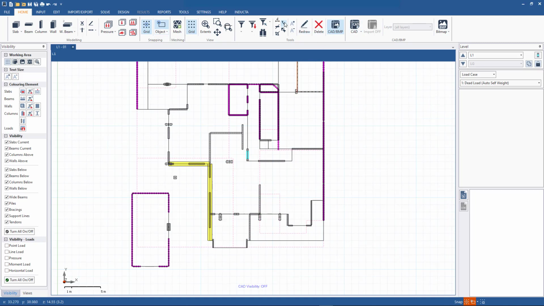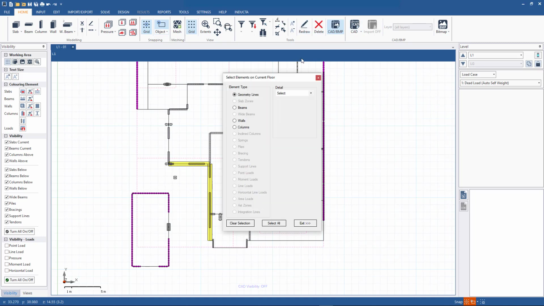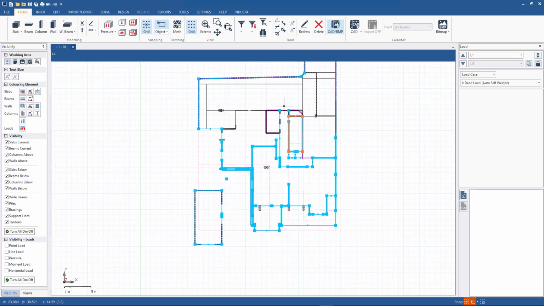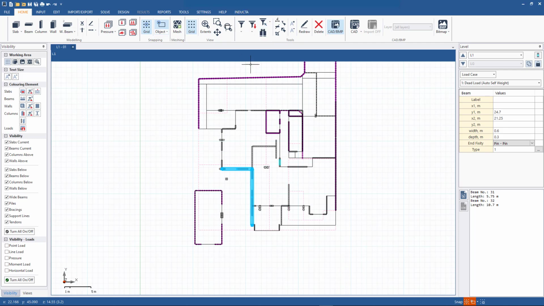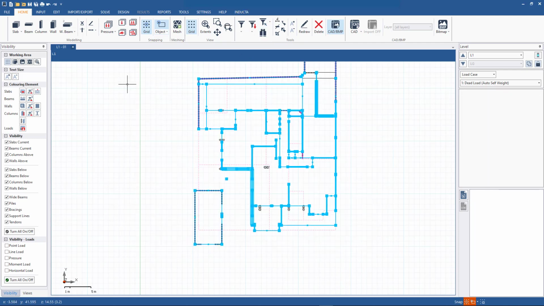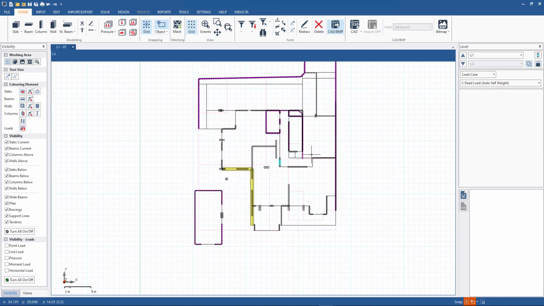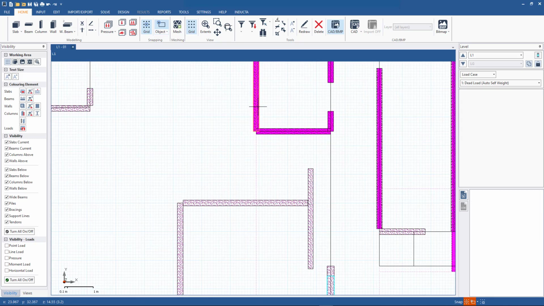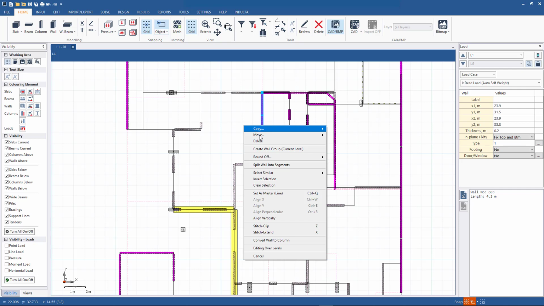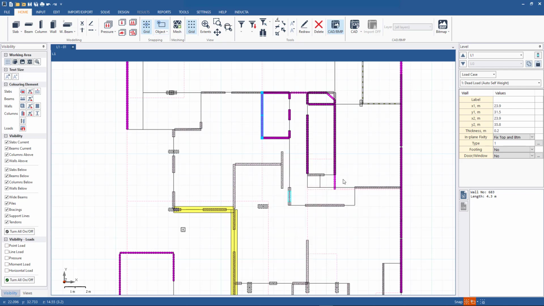We've improved the other selection features, such as select by type, so we can only select by type elements that are present on that particular level. We can filter elements within a current selection. That can be done via the Home tab, and it can also be done via the context menu. Selecting particular elements, we can also select similar elements via the context menu very quickly.